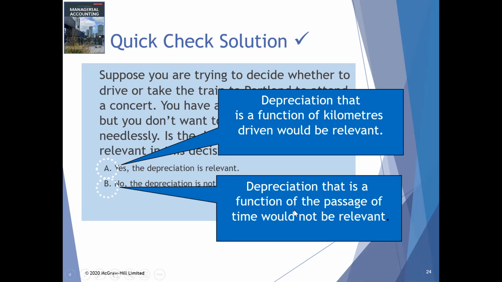So depreciation that is a function of the passage of time would not be relevant. If we talk about the kilometers in this case, how much time it will take to go there is not going to affect anything. But how many kilometers they are going to drive, 10 kilometers, 20 kilometers, or 200 kilometers, definitely there will be some deterioration and some more expenditures.